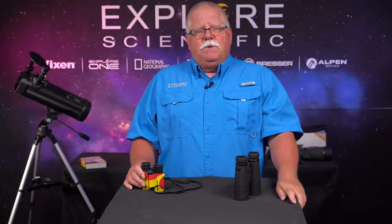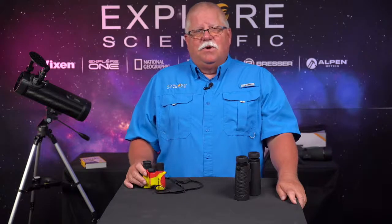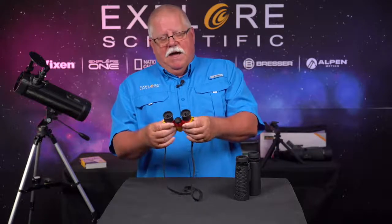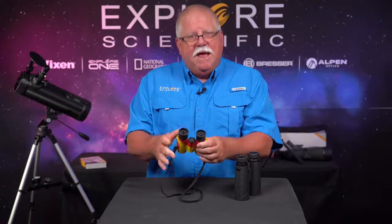Well, dad started getting us full-sized adult gear, and we thought we were uptown because we were using full-sized adult gear. I remember one time early on, dad tried to use our fishing rods, and, you know, it didn't work. Well, this is a little bit different because those things were toys. These aren't toys. Glass elements, metal body, big generous focusing knob, they twist well and pass the twist test.